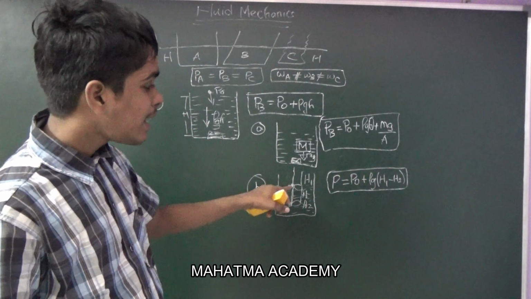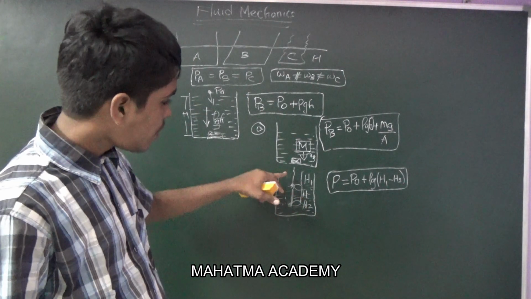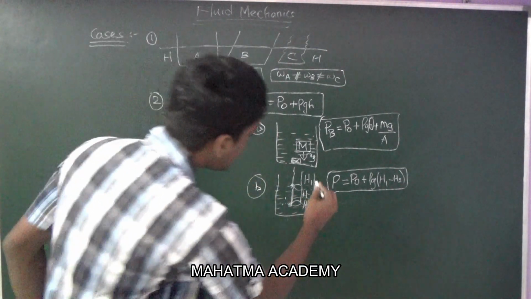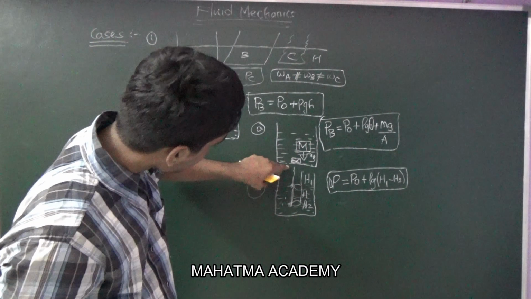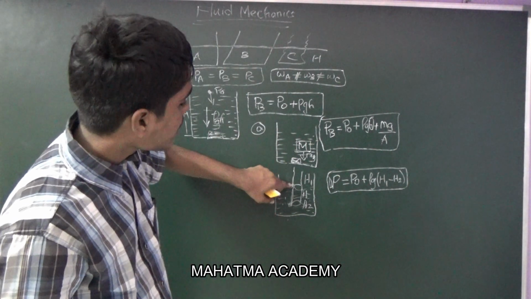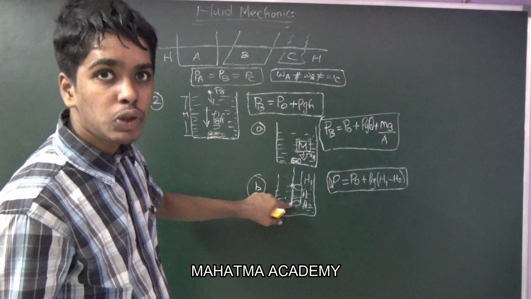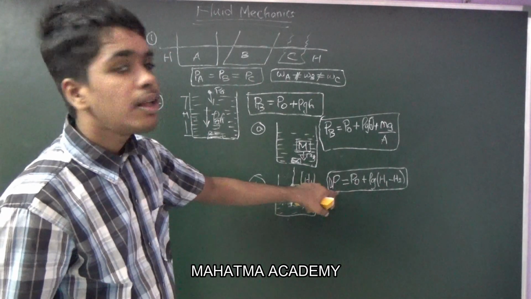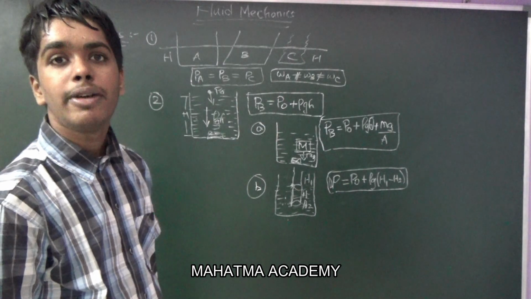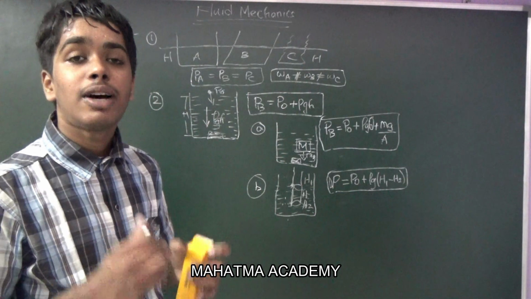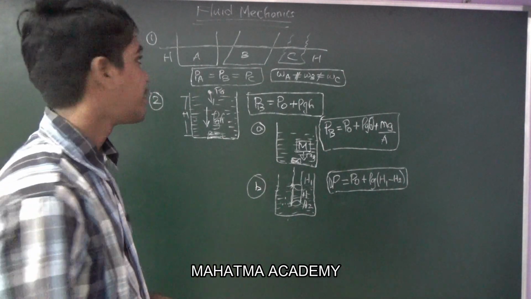Now the second case is a cylinder having mass m and height h. Now this is the difference of the pressure, delta P. Sorry students, it is delta P. Now at the top of the surface the height is h1 having the pressure P1, and the bottom of the surface is h2 having the pressure P2, then the change in pressure is this. Now we have discussed the pressure for fluids at rest. Now we are going to discuss density.